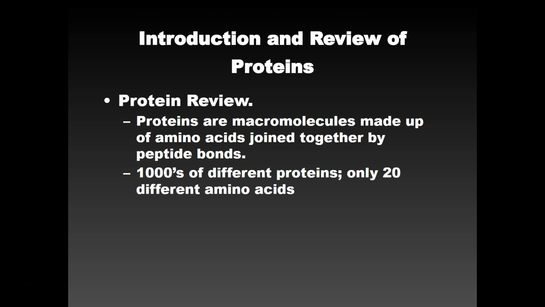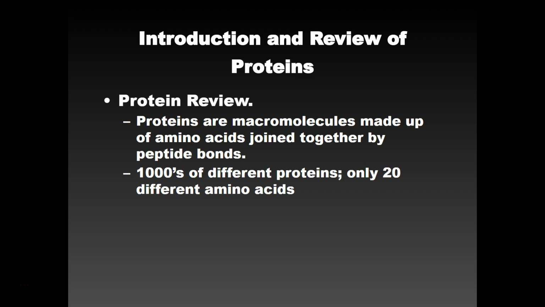And there are tens of thousands of different proteins, but there are only 20 different amino acids that your body uses. There's more than 20 amino acids, but your body only uses 20 of them. And in kind of the same way that our alphabet is only 26 letters long, you can use it to say a lot of different things, is one way of thinking about it.